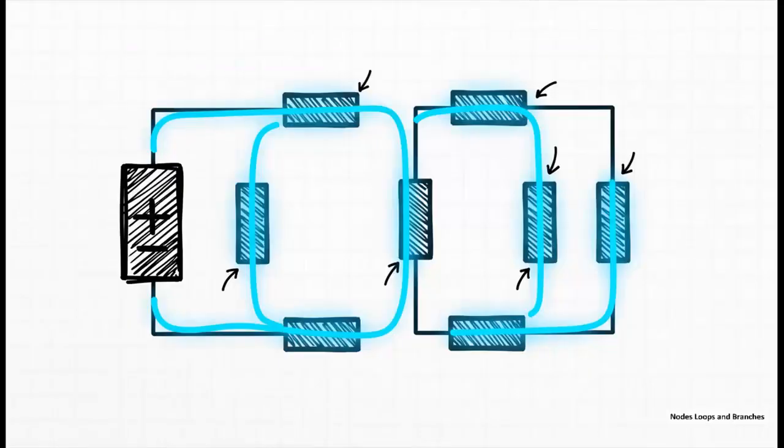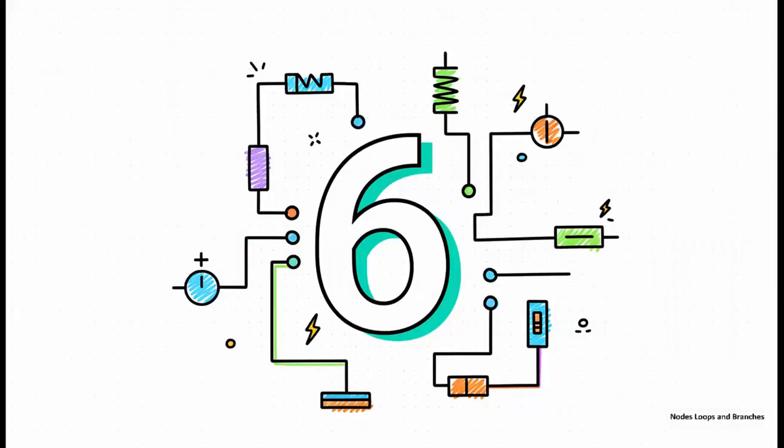All right, let's put that into practice. Let's find the branches on our map here. First up, we've got the voltage source. That's branch number 1. Then we have all these resistors, and each one is its own street, right? So that's 2, 3, 4, 5, and this last one makes 6. See? 6 separate components, 6 individual paths. So there you have it. This particular circuit has exactly 6 branches. That's it. Simple, right? One word down, just 2 more to go.